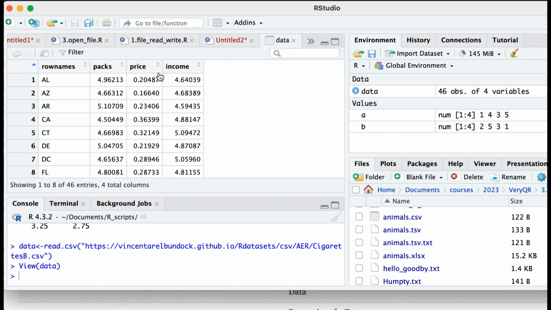So usually the good table is when column names are in a gray area, and row names, these are obviously row names, are also in a gray area.